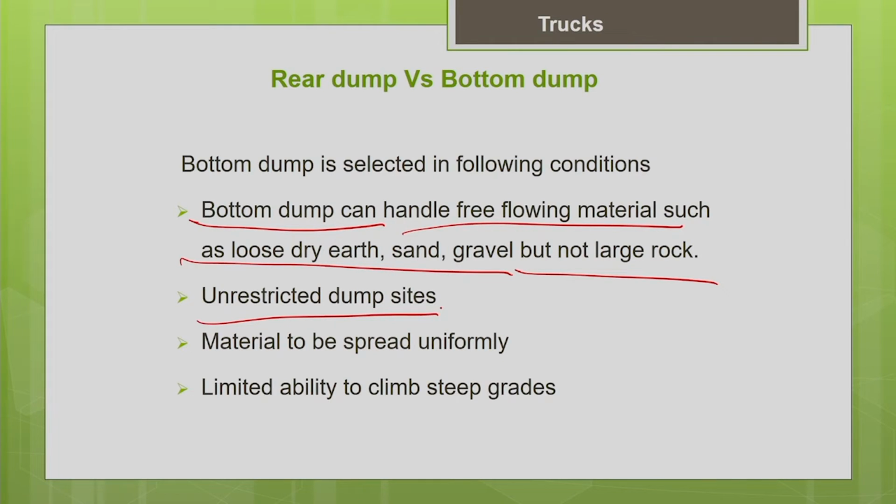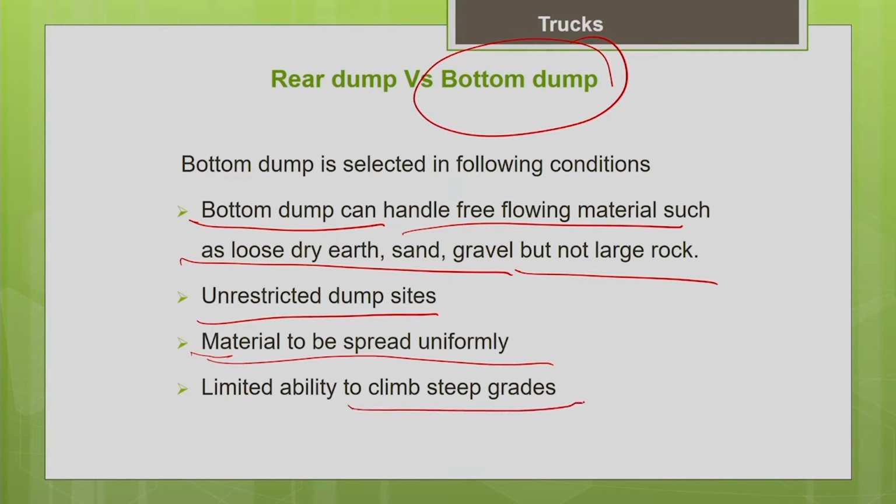The material should be free flowing in nature and it should be an unrestricted dump site. That means we need a larger dumping site where you can uniformly travel and deposit the material in windrows. So wherever you want to spread the material uniformly, your bottom dump will be the right choice, but it has its own limitation. It cannot climb steeper grades. These kinds of trailers cannot climb steeper grades.